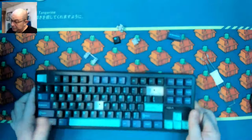It's like a midway between creamy and thocky. But I mean, there's not many keyboards that I can say stock sound this good. I could throw this on my desk right now and go to work. I'm not going to be bothered by the sound of it at all.